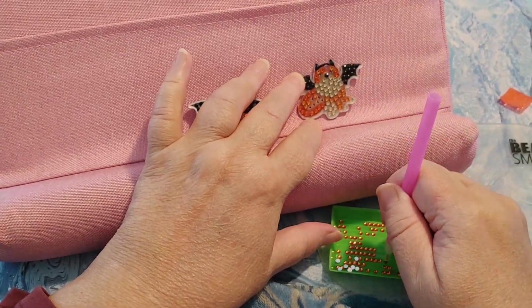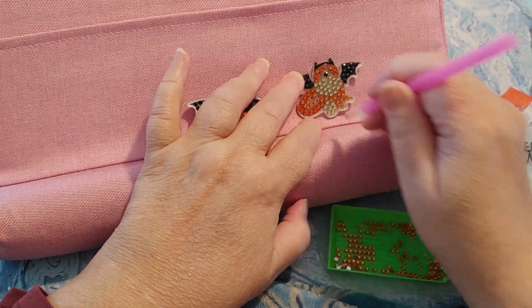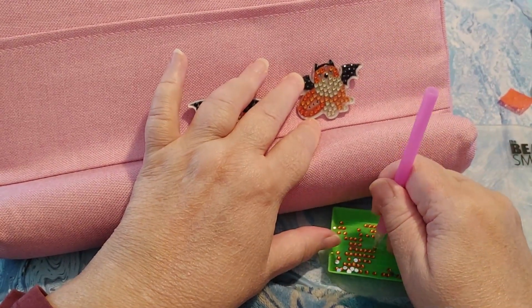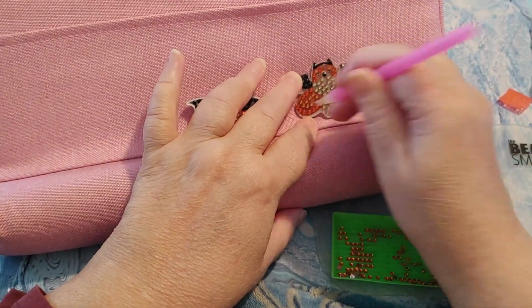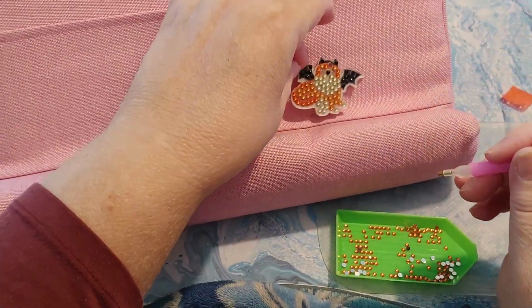That probably won't start going up until after Halloween, because I've got some Halloween content that I want to put up. So I've been pausing my camp stuff. I still have about 3 or 4 more camp videos for you guys to see. 2 are diamond painting ones. 3, I think, are diamond painting ones. Maybe 4.